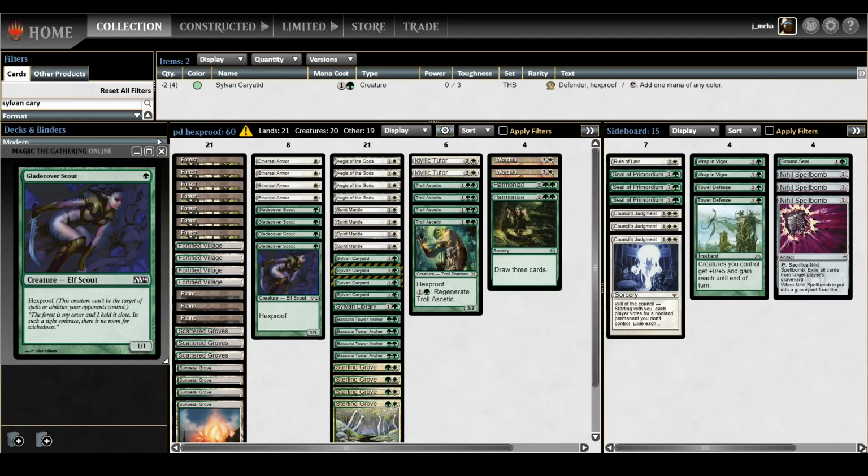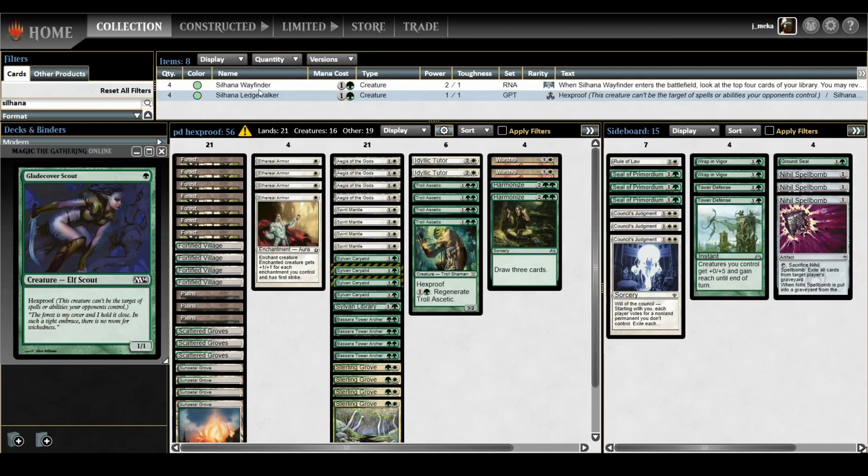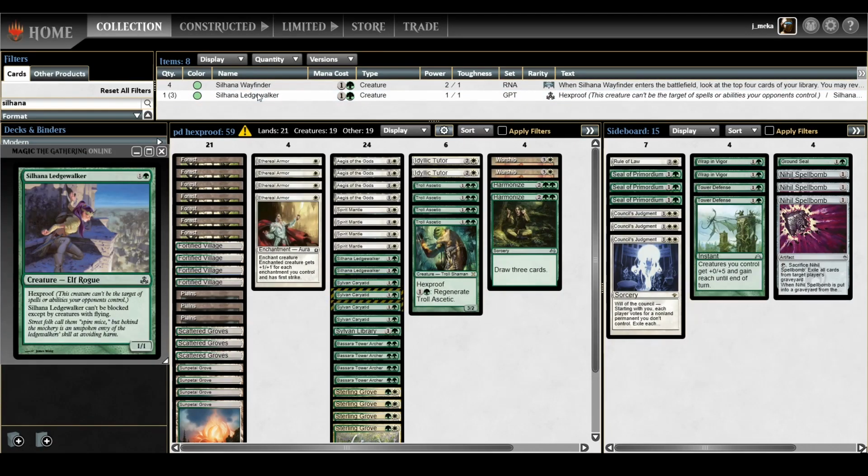Look, how do I spell it? Solana Ledge-Walker. Yeah, you know what? I'm going to play that over the Scout. I'm just getting higher on the curve. This is so silly. Oh, I do have these. I do own these. Interesting. Look how high I am on the curve now.